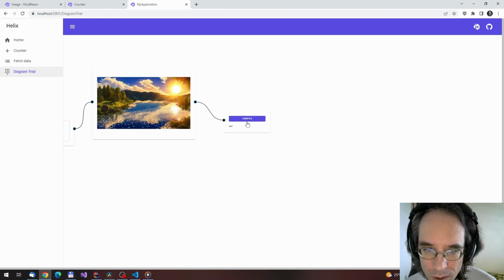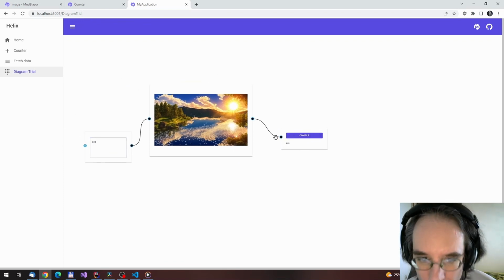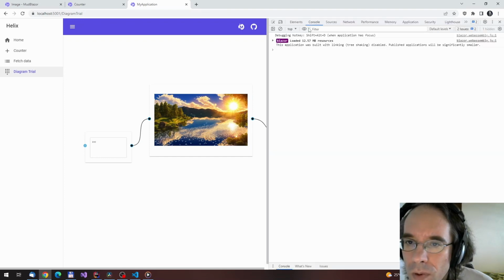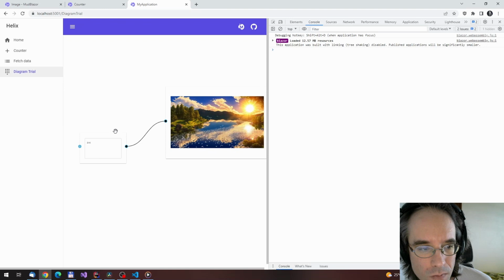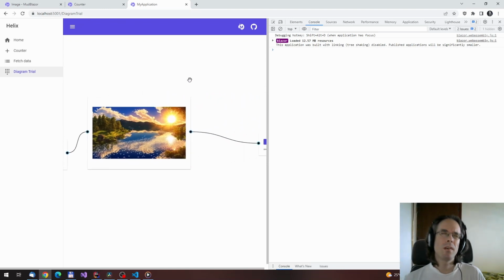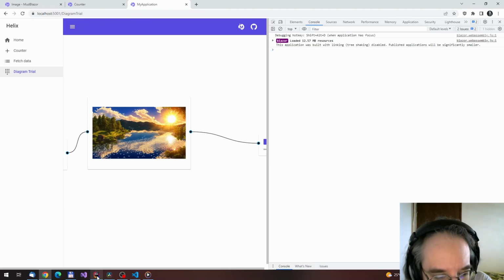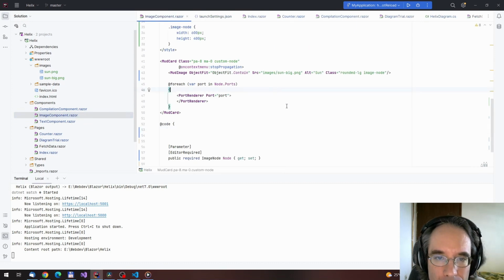What is going on? Nothing is going on for some reason. Let me just think. The source should be assigned somewhere, and we forgot to do that. Okay, the image component is here.